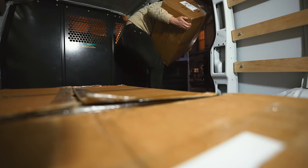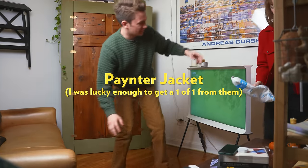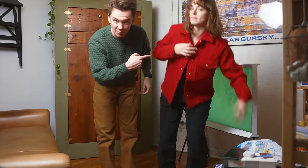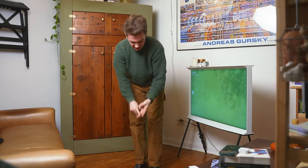I hope you're all doing well, by the way. I know we're in my apartment again — it's because the past week we've been shipping Prologue jackets out like crazy. It's not the best outfit for this jacket, but check this out. This is a painter jacket from the brand Painter, which is very nice. This is an incredibly basic outfit, but there are two things that make it special: a thrifted piece, and then these shoes.